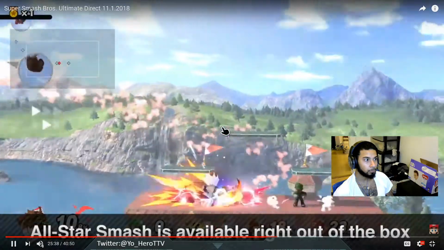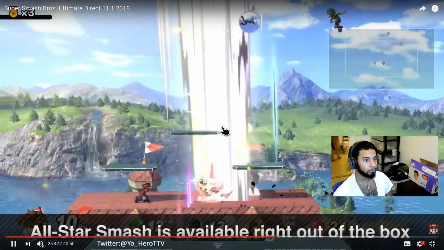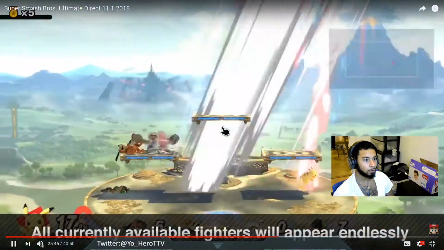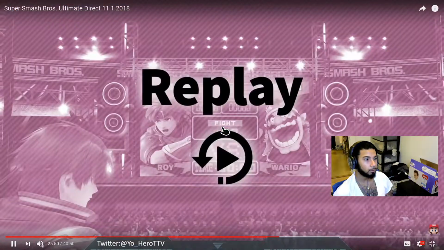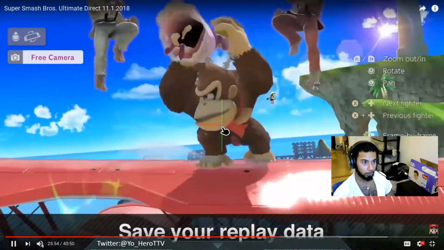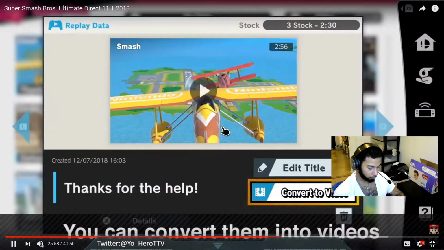In previous games, you had to unlock every fighter before playing All-Star mode, but now you can play it right out of the box. The currently available fighters will appear endlessly. You can save the replay data of your battles. And now, you can create videos with it.